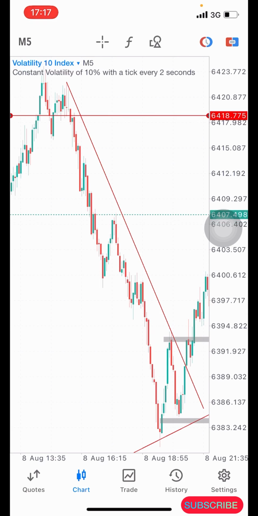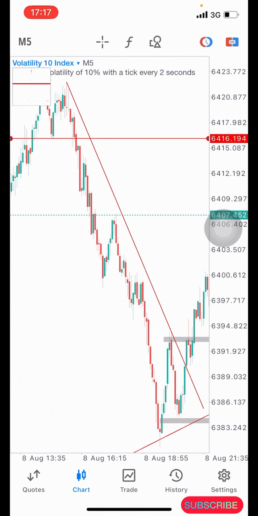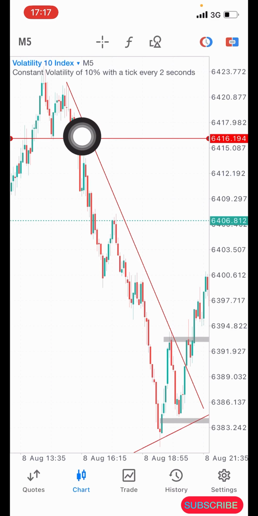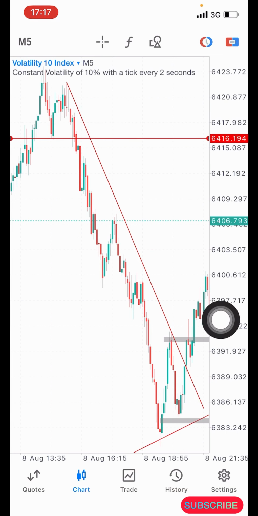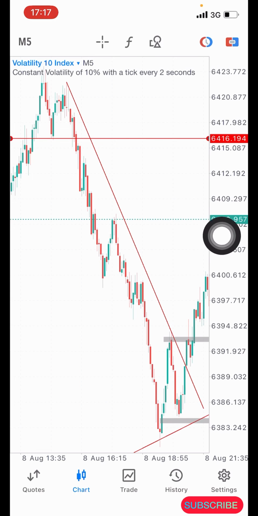But for any form of resistance, you set your stop loss, your TP around that side, so that the resistance will not bounce price back, like this, there's a resistance here, so that this resistance now will not bounce price back to your entry point or to your stop loss area.